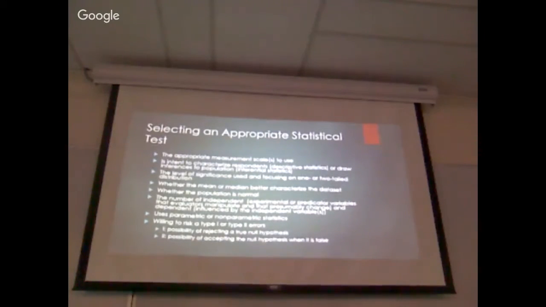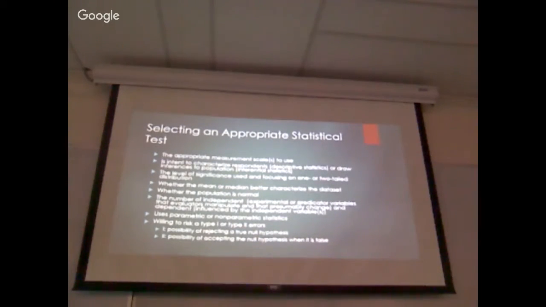On the flow chart, the week after next, we'll talk about the appropriate statistical technique. So, appropriate measurement scales to use. You need something where, does it really measure what it is you say you're measuring? Is it nominal, ordinal, interval, or ratio? The intent to characterize respondents or draw inferences from a population: descriptive statistics or inferential statistics, and did you identify the right population before you started the research?